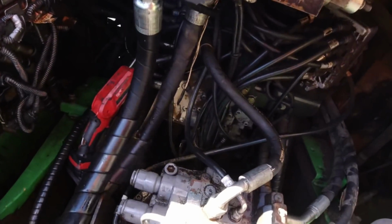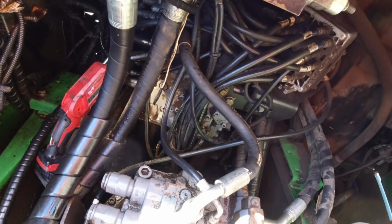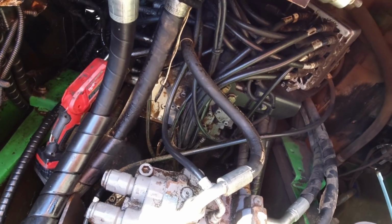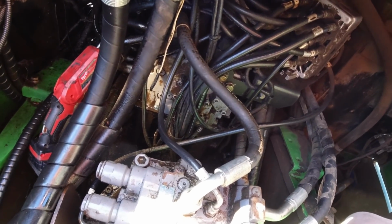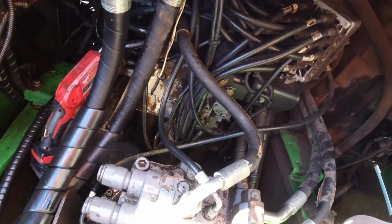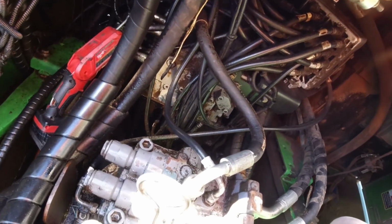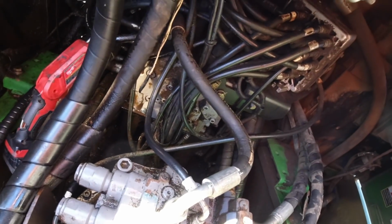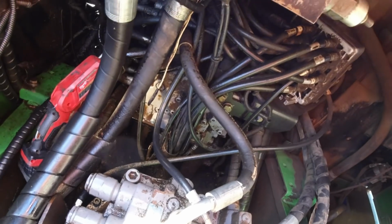Maybe it was just a fluke and that bolt head broke off. I don't know. Derek said that little piece of metal on the end of it. Maybe that's all it was. We'll find out as soon as I rev it up and pick the boom up and go to move it. We'll see. Maybe that's all it was. I don't know. But like I said, we'll see.